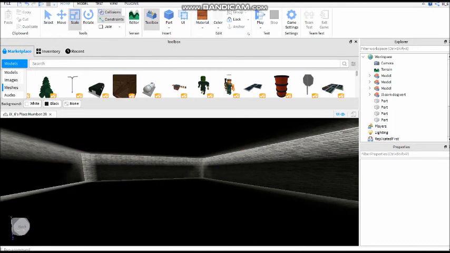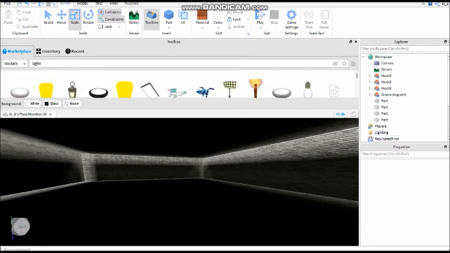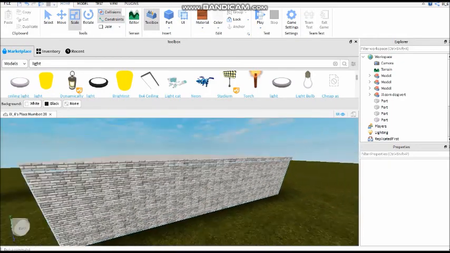I said limit yourself on the free models. This house is pretty much made up of what I've made. So if you just type in light and you use one homey light, then that's fine, because it's just the little things that you might need help with. If you don't want to deal with that, you can just go with lighting and mess with that. So you can just grab a light, and then you have your house.